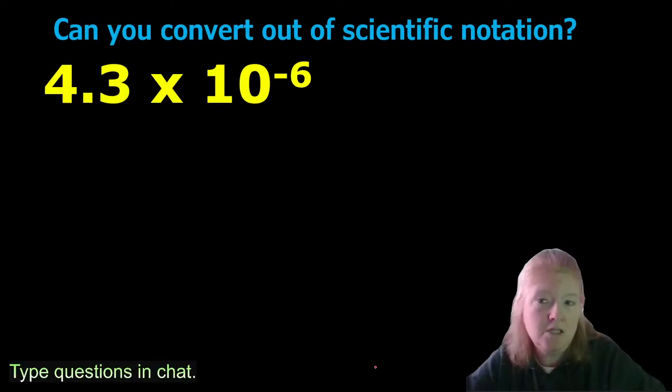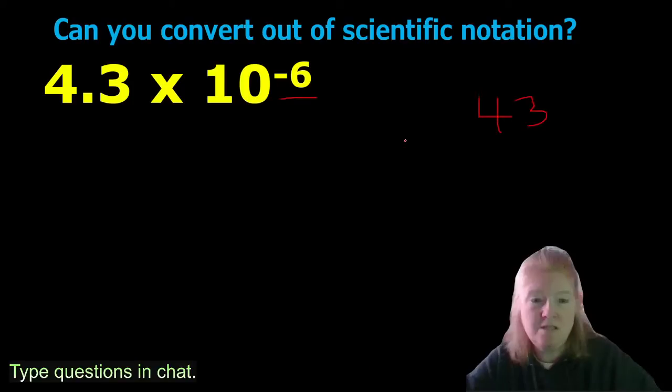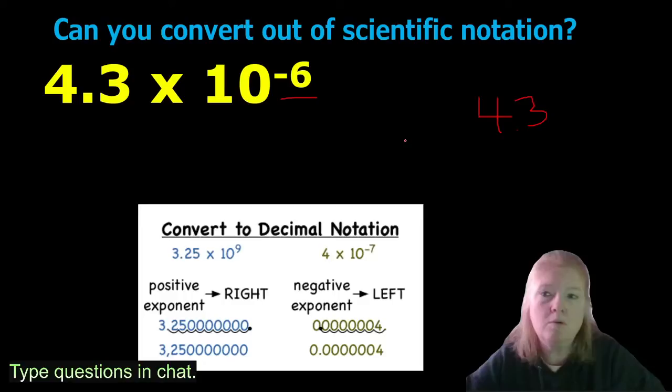And then here was the decimal, and I need to move it -6. So I need to move it 6 places, but I need to make the number smaller, right? So based on what the exponent is, negative or positive, you're either making a larger or a smaller number. So in this case, we'd be moving the decimal over to make a small number, and we moved it 6 places.